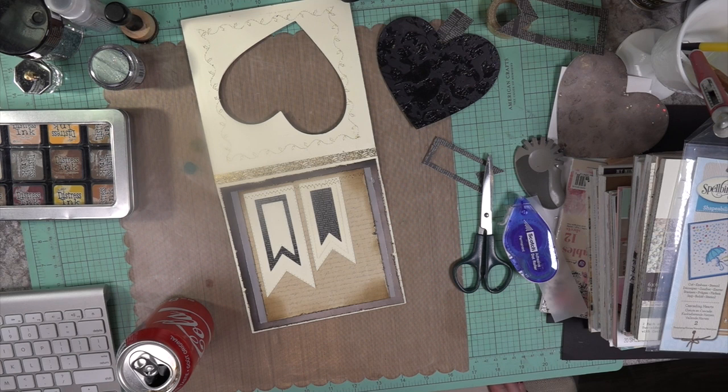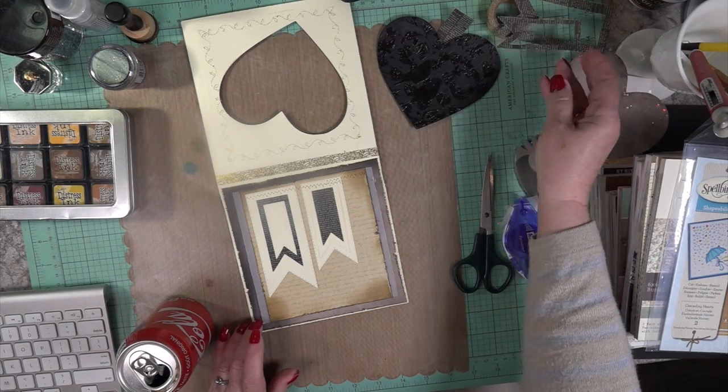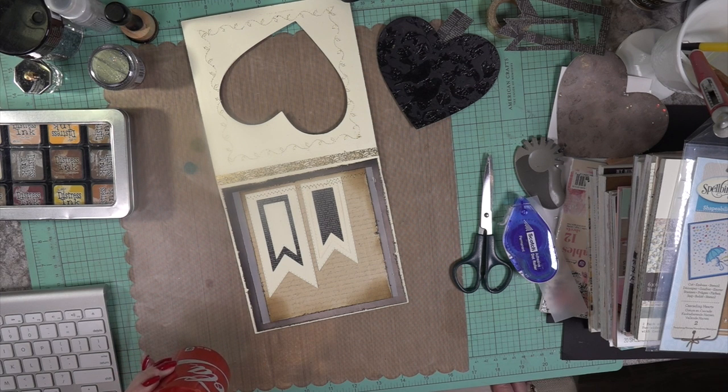Oh, don't look at that. Let's ignore my Coca-Cola. I think I'm looking for a straw there to put in it. I don't know why I have it right there. But anyway, it's hard to concentrate when I'm looking at myself drinking Coca-Cola.